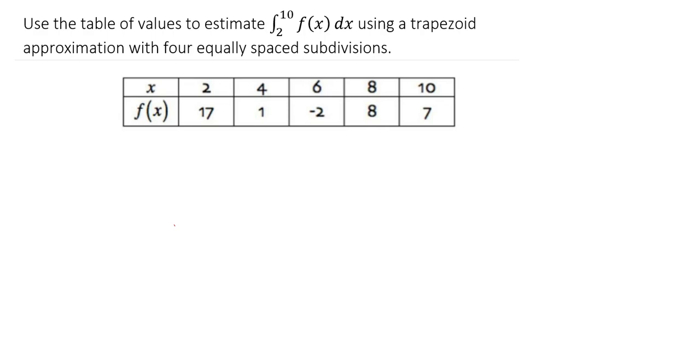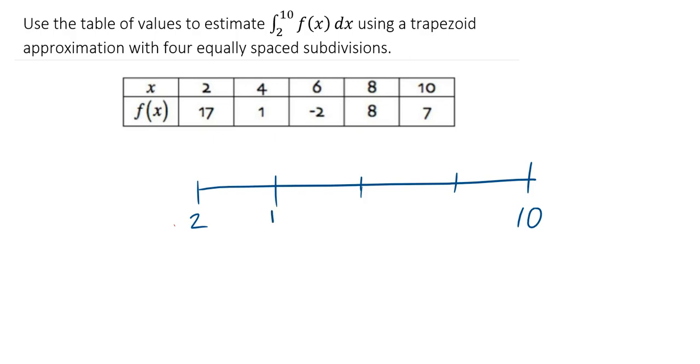This last one, just like with Riemann sums, maybe I don't have an actual function, maybe I just have a table, but I do it the same way. If I want to approximate this, where I'm going from 2 to 10, and I'm doing it in 4 subintervals, so 2 to 10, that's a length of 8. 8 broken into 4 pieces. Each piece must be 2 long, so I go from 2 to 4, 4 to 6, 6 to 8, and 8 to 10. Riemann approximation says I do f of each of these.